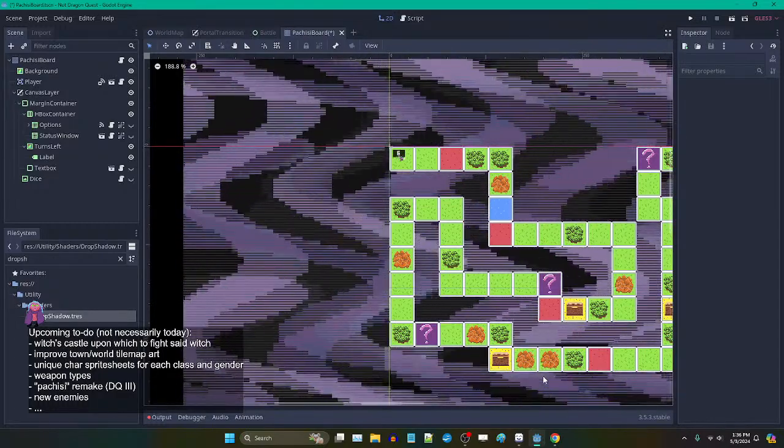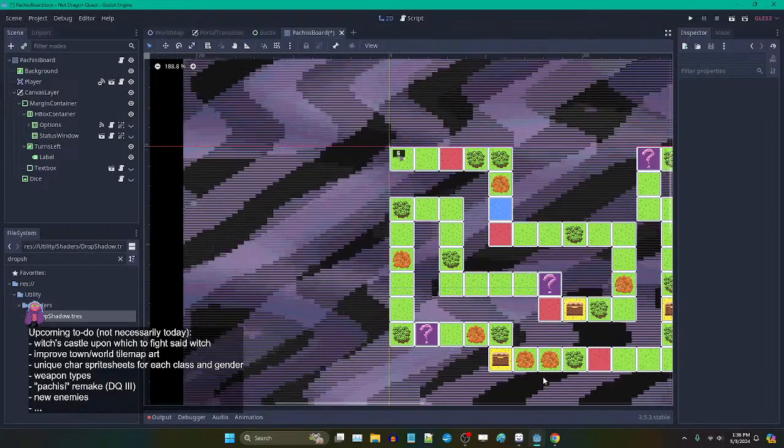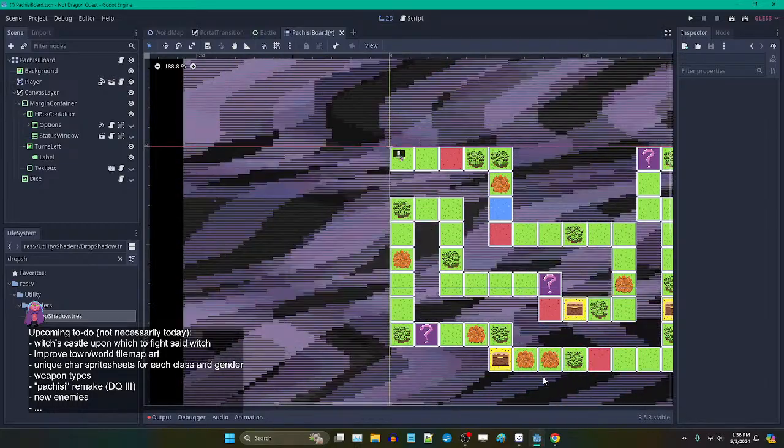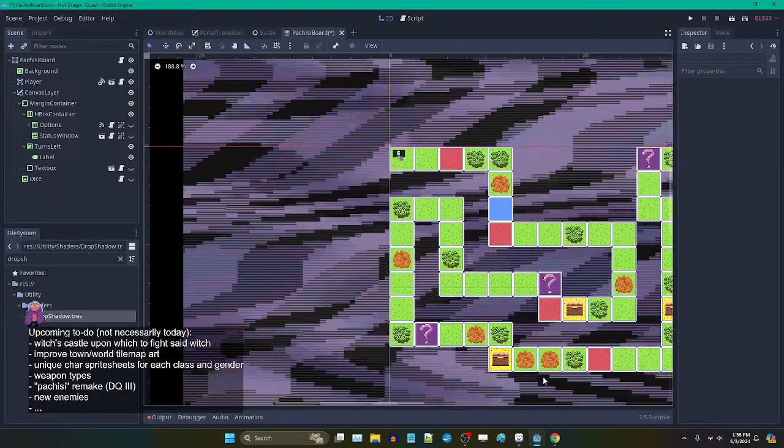Ooh, could do a Sokoban puzzle. That could be fun for a dungeon. Sliding tiles. Ice and lava.